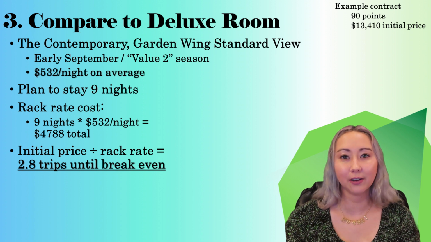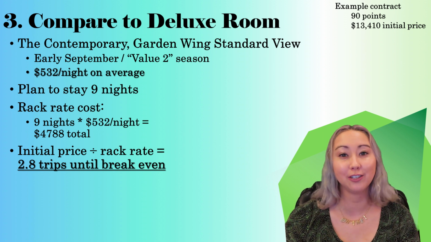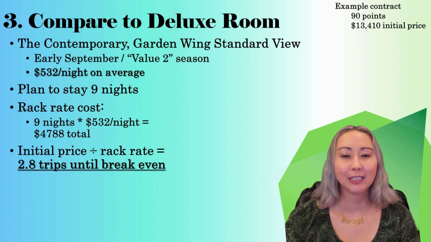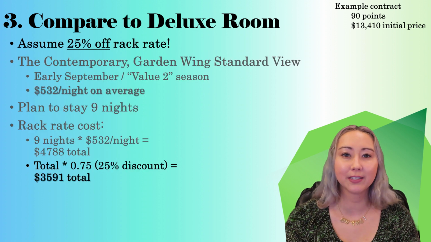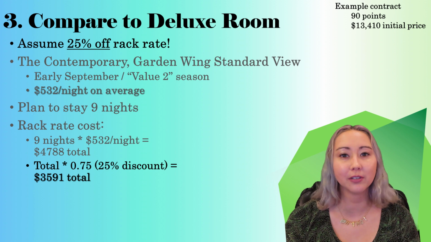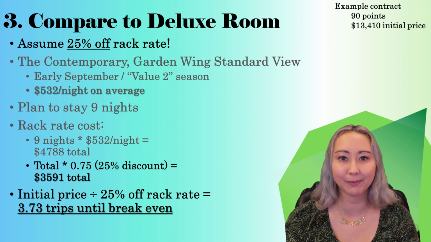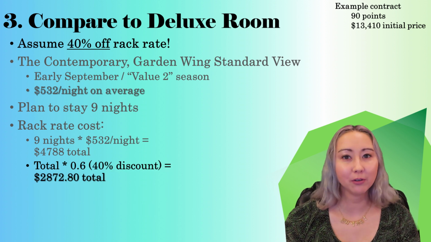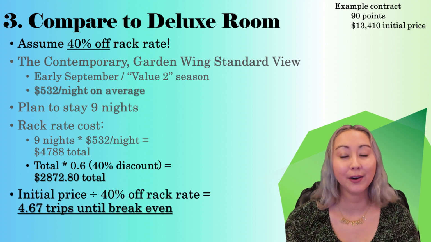If you're generally staying at deluxe resorts and paying that full rack rate, which again I highly advise against, but if that is what you tend to do, well, you may end up being better off purchasing a Disney Vacation Club contract. Let's do the same thing where we look at room discounts though, because realistically, I genuinely hope you are not booking the full rate. A 25% discount at this room at the Contemporary gets us in around $3,500, which results in a break-even of about 3.73 trips. If you're able to snag a 40% discount on this room, the total trip cost then goes down to under $3,000. Your lower total trip cost means your break-even point is going to be higher. Here we are now at over 4.5 trips until you break even.